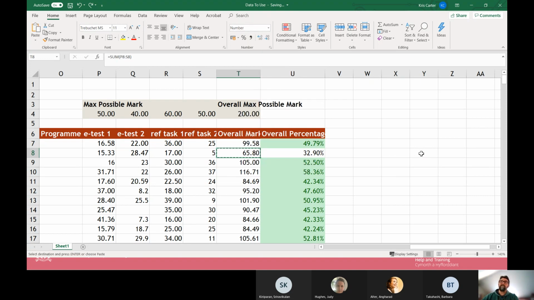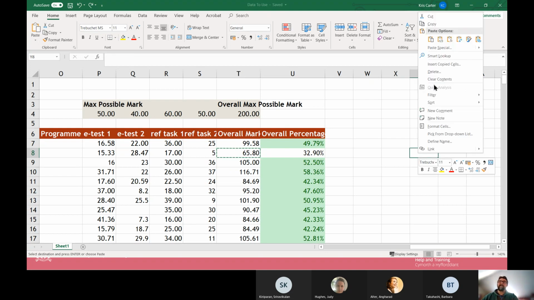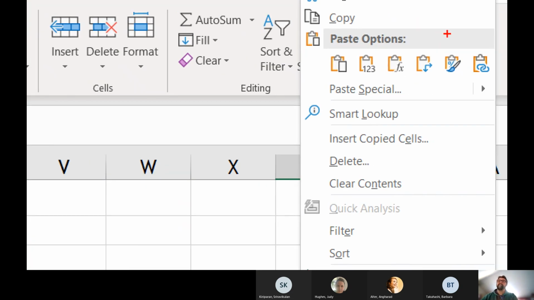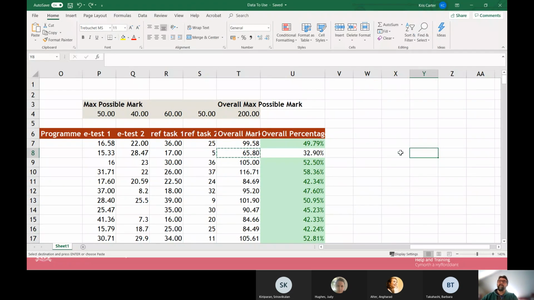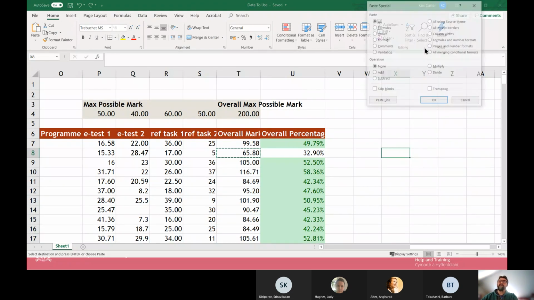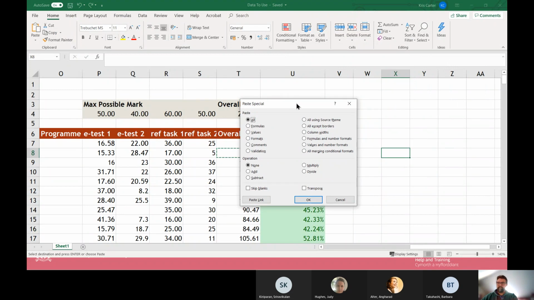Then if I paste it over here, instead of just right clicking and clicking paste, I've got these options when I right click. You've got some little icons here, which will give you quick shortcuts to some of the items in paste special. But if I click on paste special, that will give me a new dialog window.